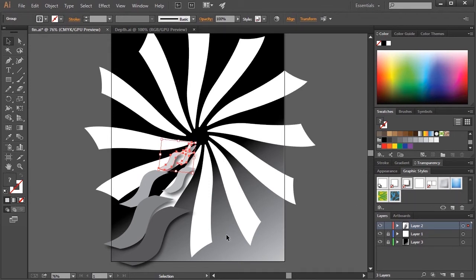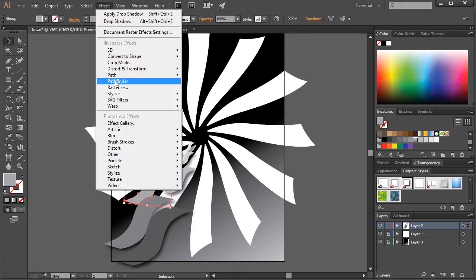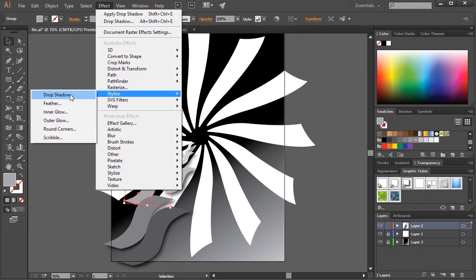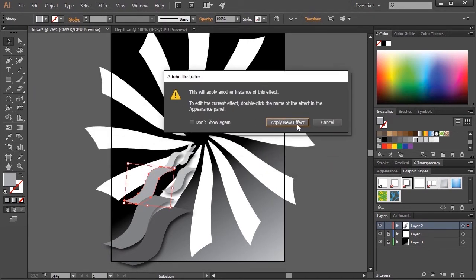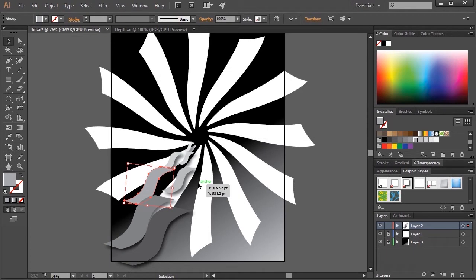That is the easiest way to add shadows, because otherwise each time you're going to have to click on an item, go to the effect, go to Stylize, and over to Drop Shadow, the window pops up, and blah blah blah. Okay, so using a graphic style, anytime you have to repeat something, it's almost a no-brainer.